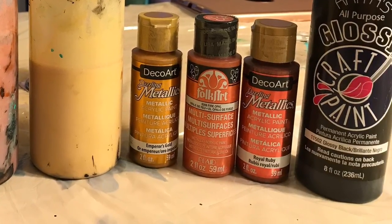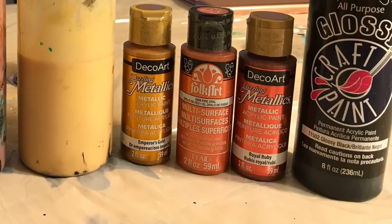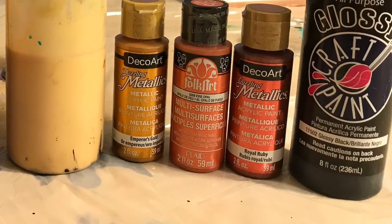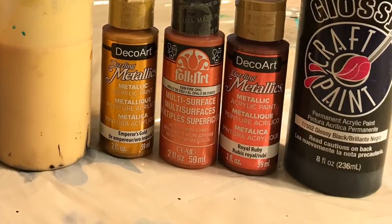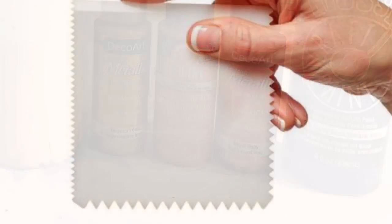I don't have a specific mix I can share with you guys, other than for the most part, I try to keep it equal ratios of Floetrol, water, and paint. But as you probably know, different paints, different brands have different consistencies, and so sometimes you have to vary that a little bit. I do like my consistency to be just a little thinner than honey usually. But I will vary that as well, depending on what I'm going for.